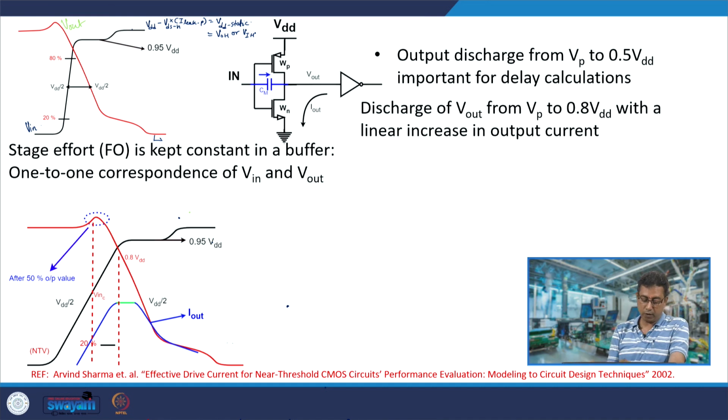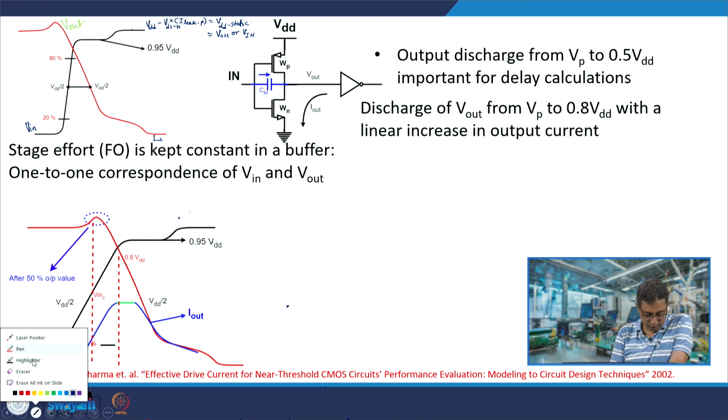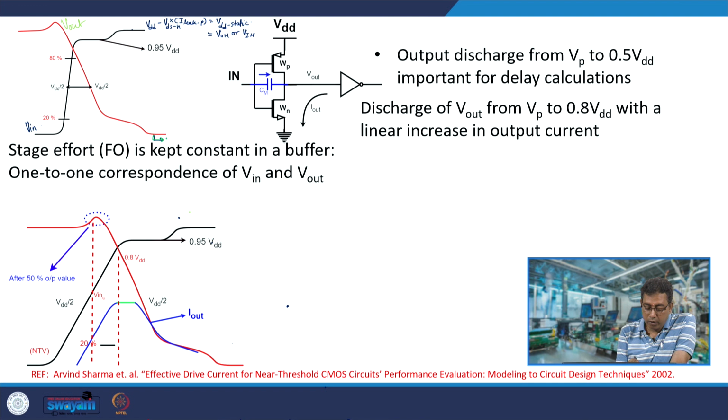Likewise, we can also estimate the same quantity for the 0 at the output. So, let us call it VSS static, which is VDS of the N MOSFET as a function of I leakage of the P MOSFET. This one can be called VIL or VOL, depending on the context. So, what we observe is that the input has not risen fully to VDD during the output transition of the inverter and similarly the output also does not reach 0 immediately. It transitions at an intermediate value and then falls to 0. This is a special characteristic of near threshold voltage circuits or inverters.